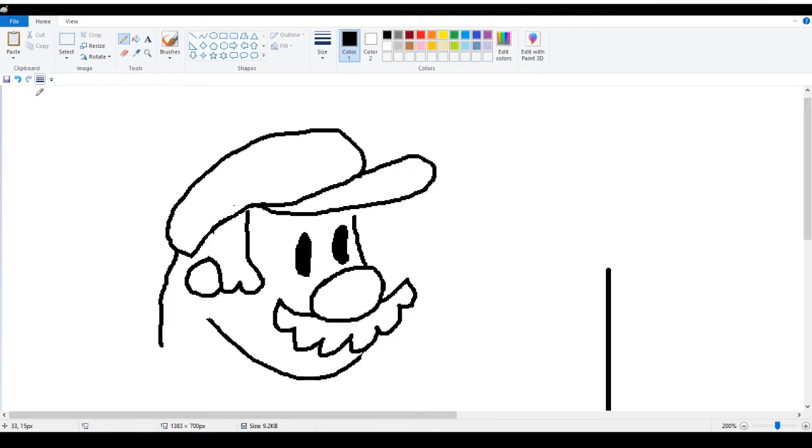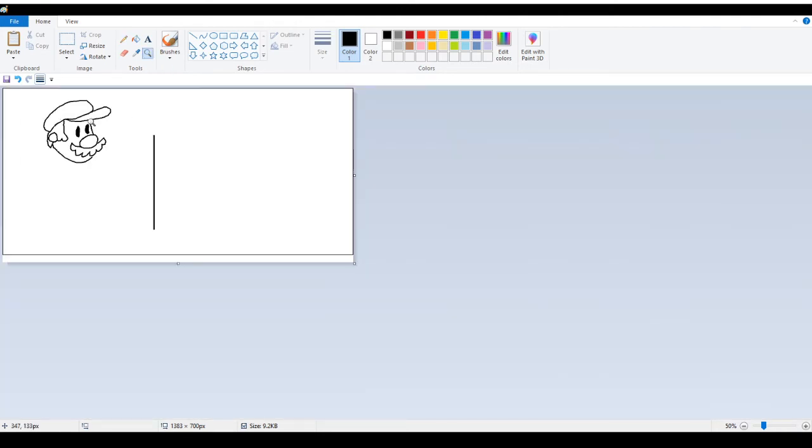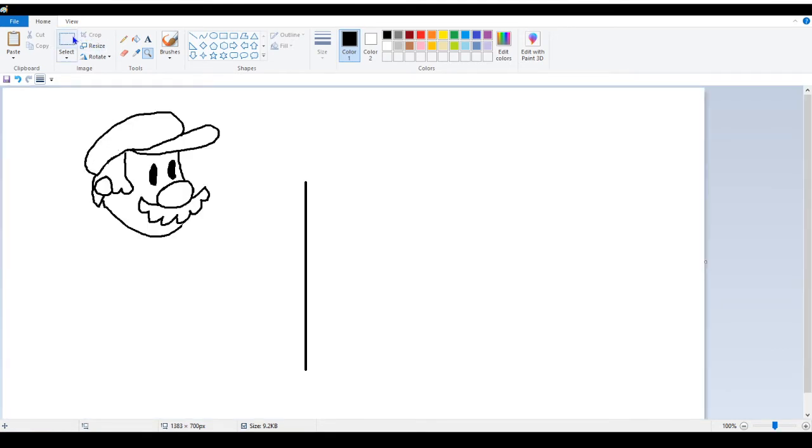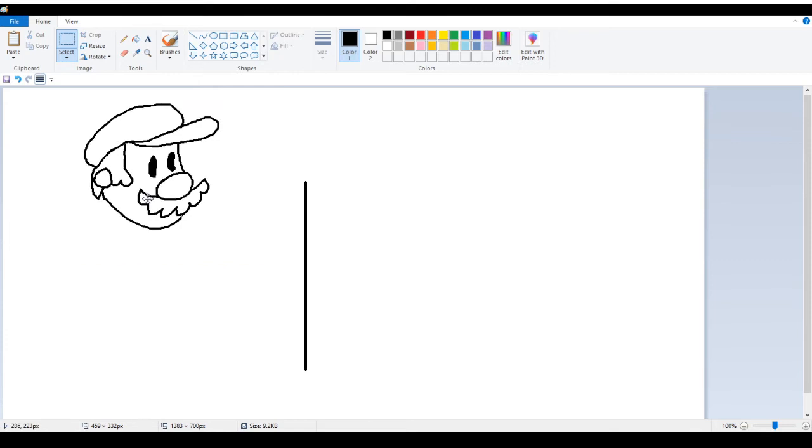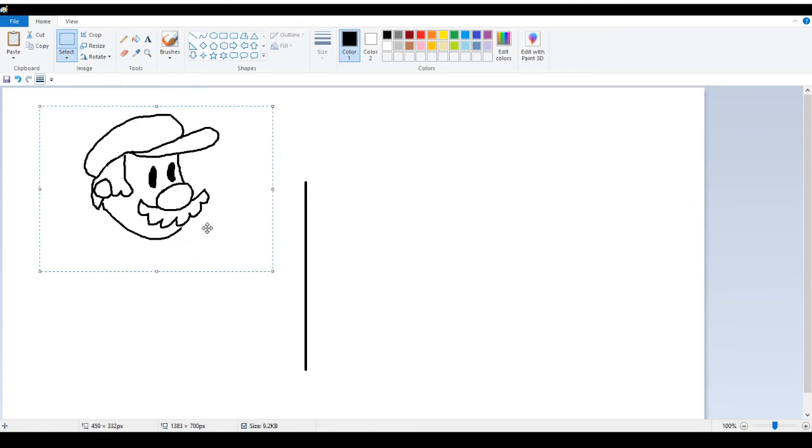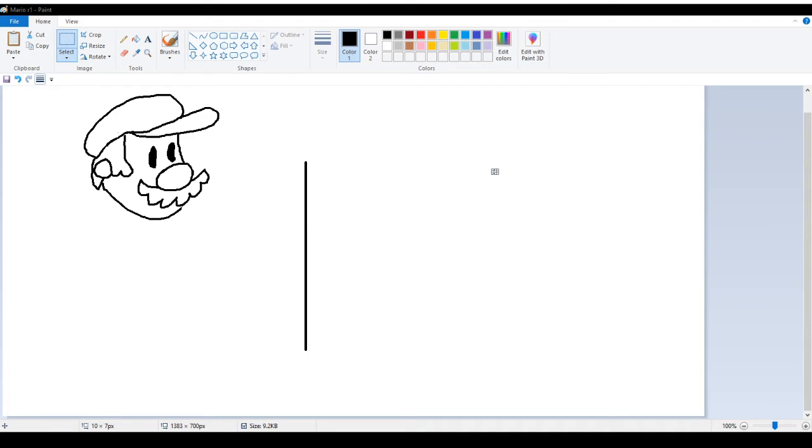And then he's... nope, that's more of a mullet. Just wanted to kind of... not like that, alright. Sort of like that, but not really. That'll do for now. This is probably going to be a really bad picture of Mario. But then again, who knows how it's going to turn out? Okay. Let's move his head up a little bit. Actually, no, let's not. Okay, so now, this portly plumber has no neck, apparently, which is fine by me.